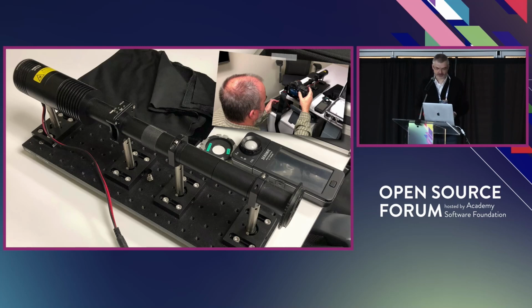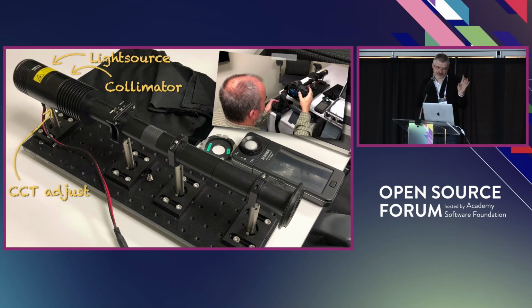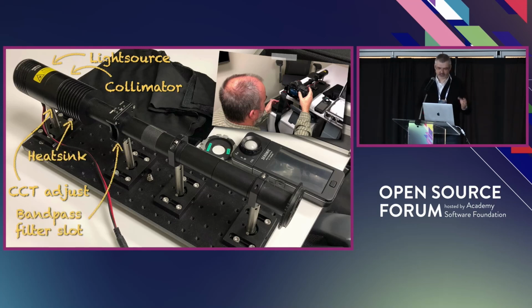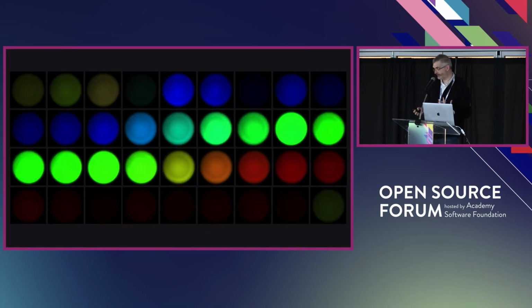So with Kimball, several years ago, we designed this thing here called the lightsaber. It's a light source, the lamp, with a collimation lens and a thing to adjust the color temperature of the light coming out. The heatsink gets hot, and then it has a little holder for bandpass filters that only let through about 10 nanometers worth of light at a time. And then at the front, it has a little mount that you can screw on so that you can attach cameras very carefully. And then you call him, and he mounts your camera onto it and gives you a bunch of pictures like these. And this is how the sensor responds to light without any intervening glass.